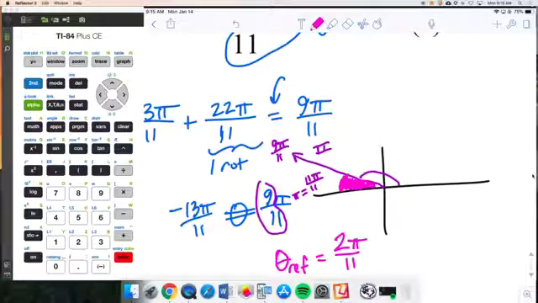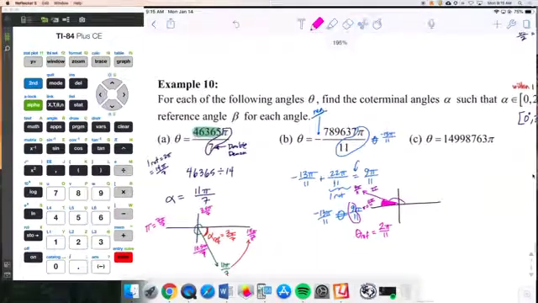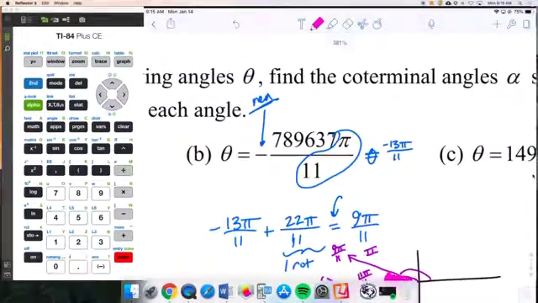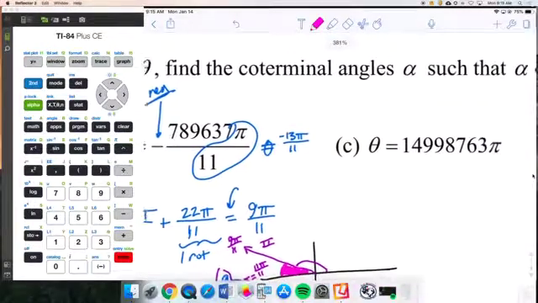So notice it is super duper important to be able to figure out, first of all, the coterminal angle within one positive rotation. Then you can figure out which quadrant that lives in, and then get to the x-axis to get the reference angle, okay? All right, sweet. So we've seen one with pi that was positive. We've seen one with pi now that was negative. Just remember to add one full rotation back to it at the end.